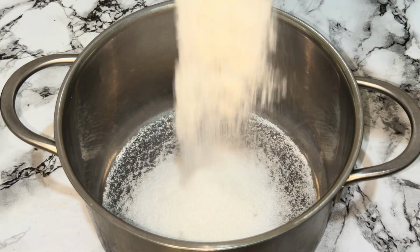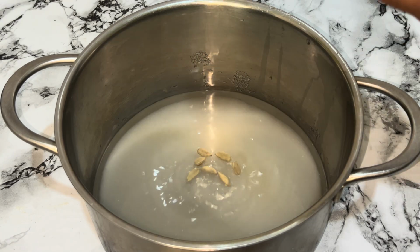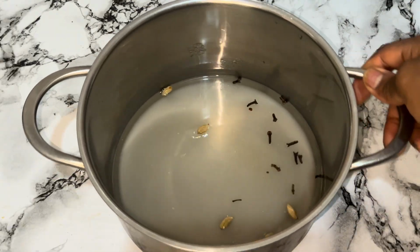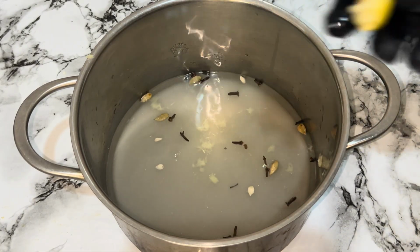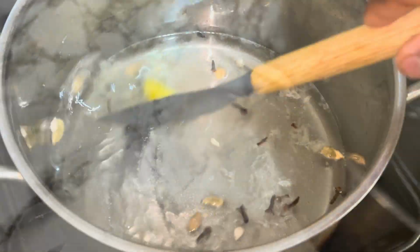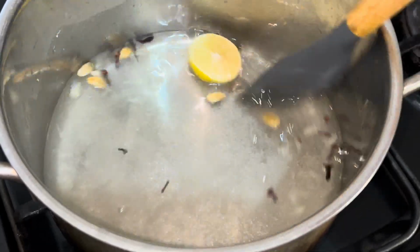So while it's resting, we're going to make our sugar syrup. In here I added 1 cup of sugar, 1 cup of water, cardamom and some cloves. These are quite optional. I squeezed in a half lime, you can use lemon, and then I threw in the other half of the lime for extra flavor. Then I placed it on the fire and let it cook.